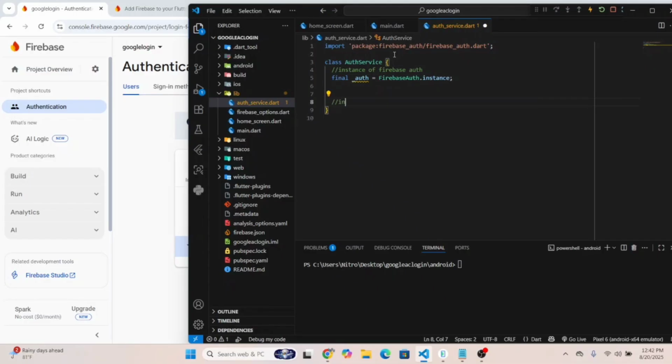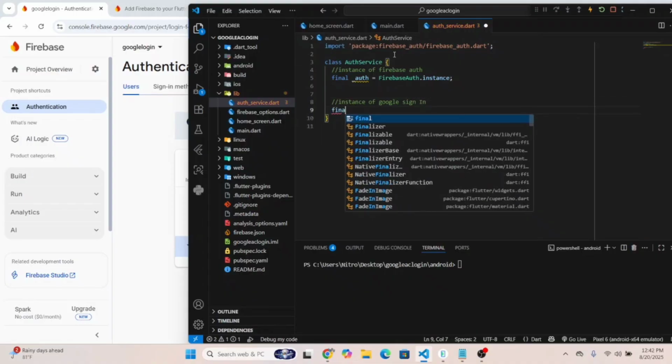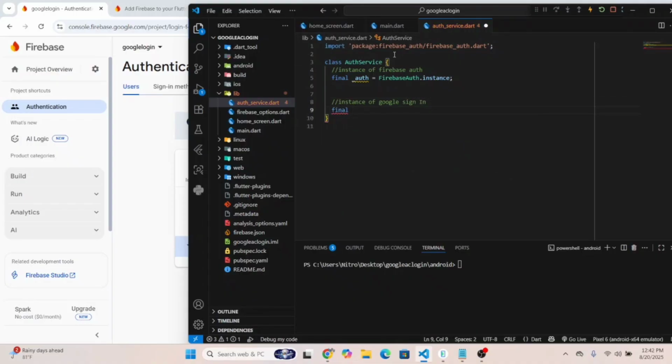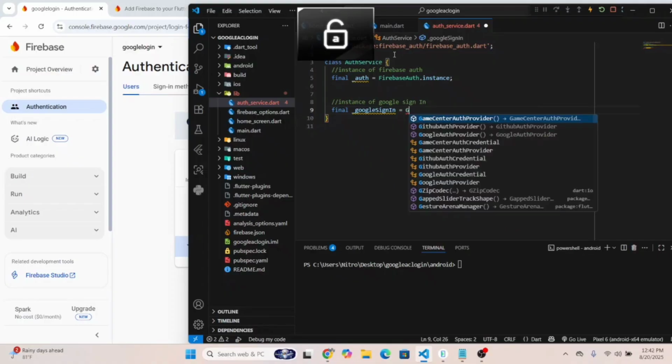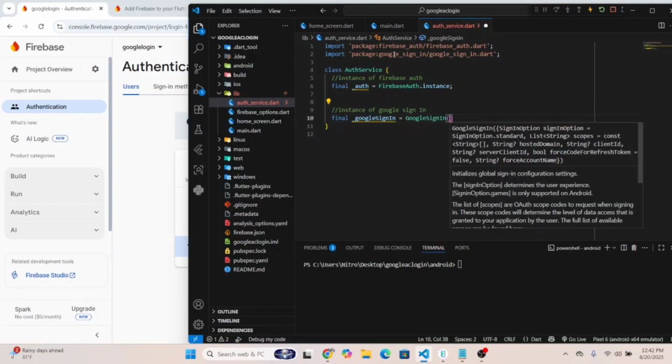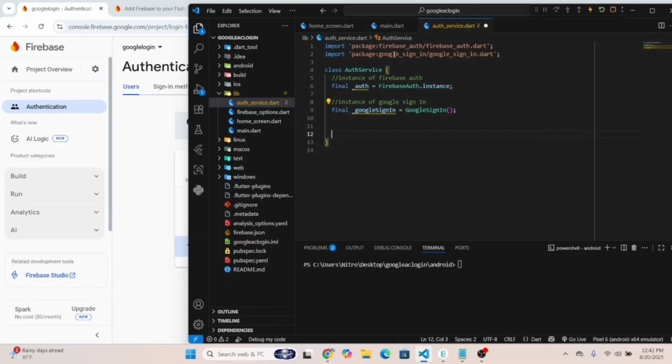Okay, get the instance of Google SignIn also. Google SignIn. So this one.